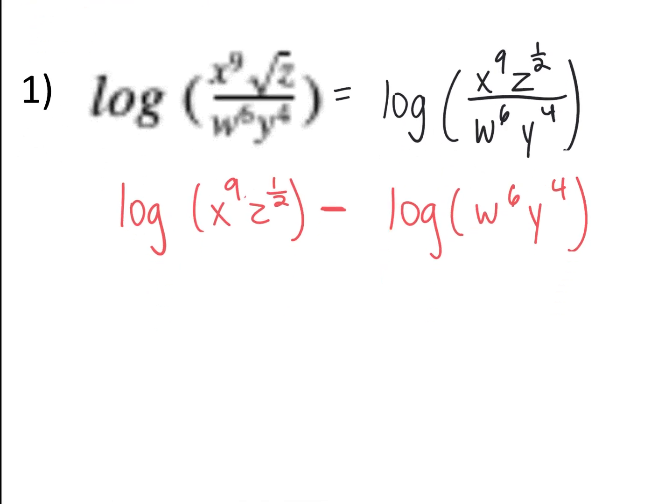Moving from left to right, this very first piece, what's going on on the inside here? Multiplication, because they're being written right next to each other. That is implying that these are being multiplied. And how do I break apart multiplication? Adding. So I'm going to break these apart as log x to the 9th plus log z to the 1/2. And once again, I'm working from left to right, so I'll keep that subtraction sign. Now I'm going to that second piece there. That kind of looks like the same as the first, right? It's being multiplied, so we're going to split that up with addition. Good.